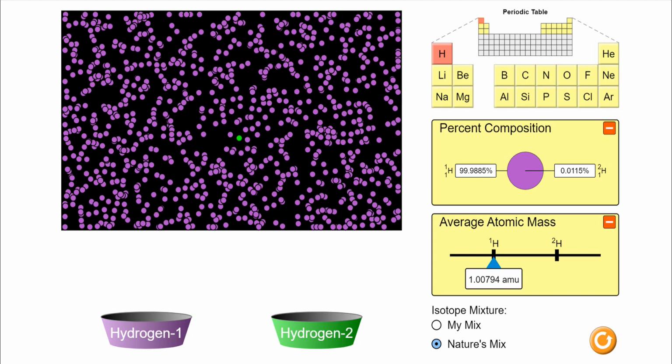So hydrogen in our universe, yes, we do have the existence of some are light, some are heavy. But because the abundance is so much more for the light type, the average mass is skewed very heavily towards the light type. Instead of being roughly 1.5, what I would expect, it's skewed towards that direction there. Here's the percent abundance in our universe. So almost 99.99% is the light type. We have the trace amount, 0.01%.